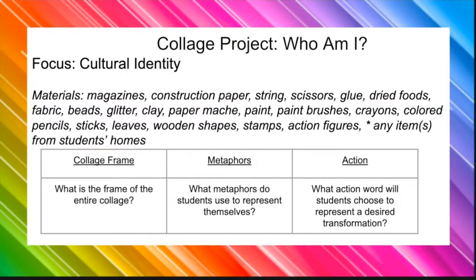So the collage project, who am I? We're looking at cultural identity. We're working with 8th graders here. So these students are still discovering who they are. They have influences from many different sources: their parents, friends, siblings, family, mass media, the community, school, teachers. The list is endless. They are going through a stage in their life where they're developing mentally and physically, and they're putting it all together.